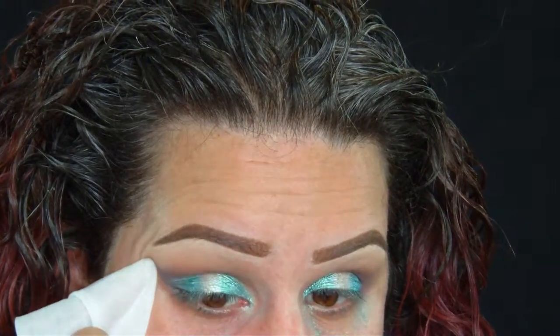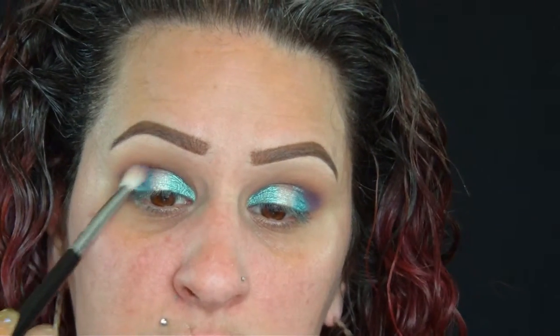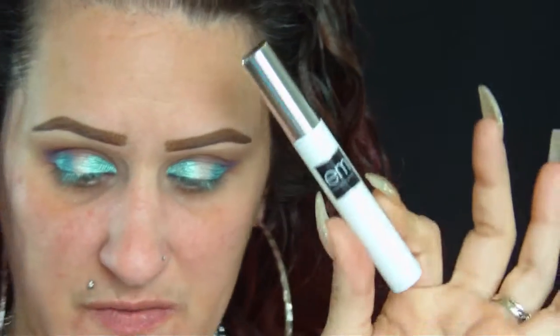Now we're going to go ahead and wipe up all of that shadow that has fallen underneath our eyes. You just want to clean it up really good, kind of sharpen up that line if you went down a little too far. Then I went back in with that plum again and just deepened up the outer corner.